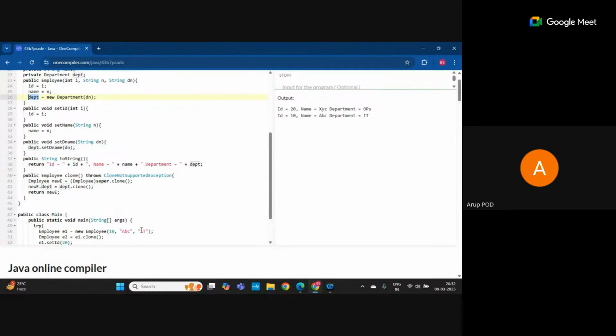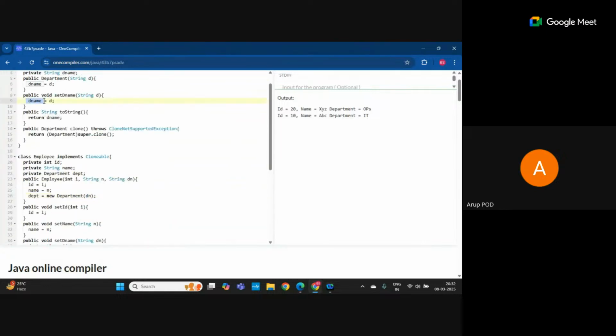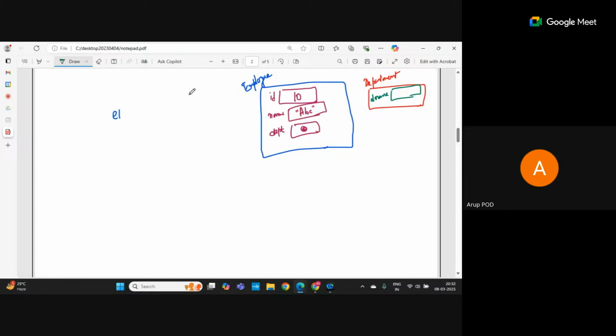Which is getting initialized with this IT because I'm passing this DN into this, which will go into this dname, right? So this will get into an IT. So this is how this E1 will be created. So E1 is basically pointing to this. Okay.